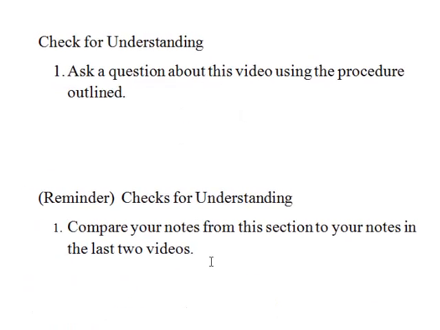Okay, let's do some checks for understanding real quick. For this one, what we want you to do is ask a question about this video using the procedure that we outlined. Go through that. Ask a question. Remember, your Cornell Notes even has a column for you to ask questions about this video. Perhaps that's what you should be doing. And if you feel like you understand everything from this section, just think of something that might come up later that you could use to ask for a question.